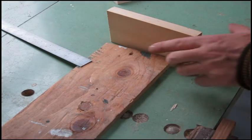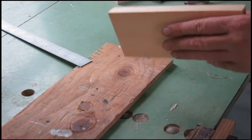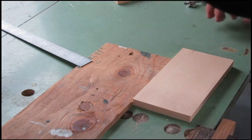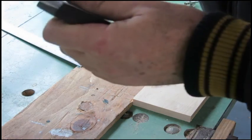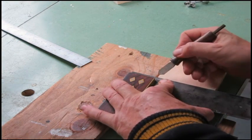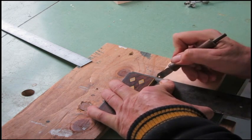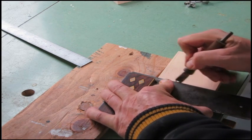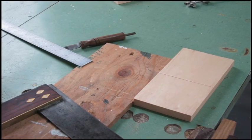So what are we going to do with this thing? Okay, I've taken about a quarter inch and struck a line. And I've adjusted my blade to that. And we'll get a square and a marking knife. And this is just for experiment. So this is going to be quick. And a chisel.